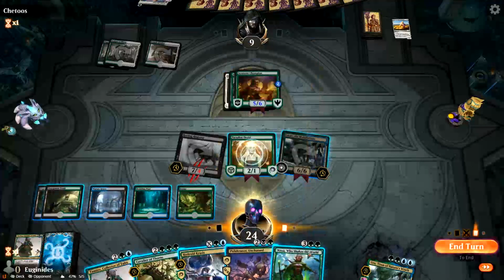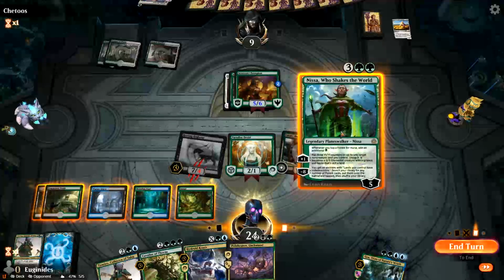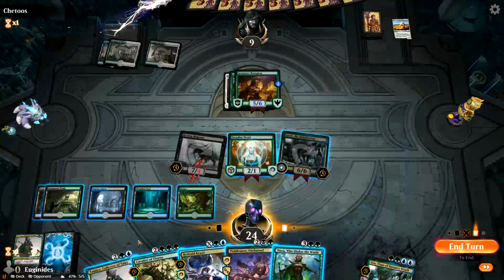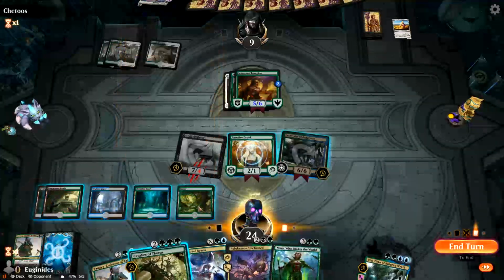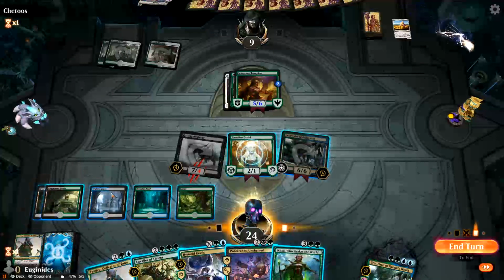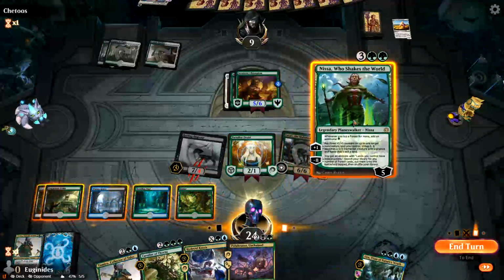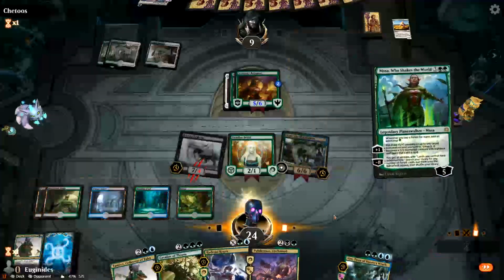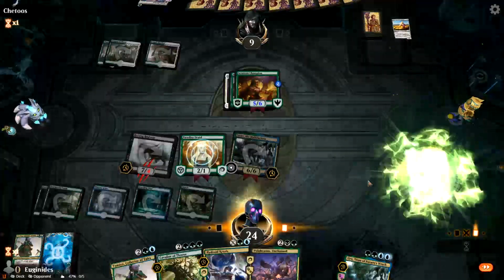So do I even play Pelucranos? Do I play Nissa? If I play Nissa, I have no other place for the turn. Maybe play Cavalier. 1, 2, 3, 4, 5. I think I play Nissa and then just try to untap Krasis. He has Trample though, but if he attacks her, then I just get in anyway. So that seems pretty good.